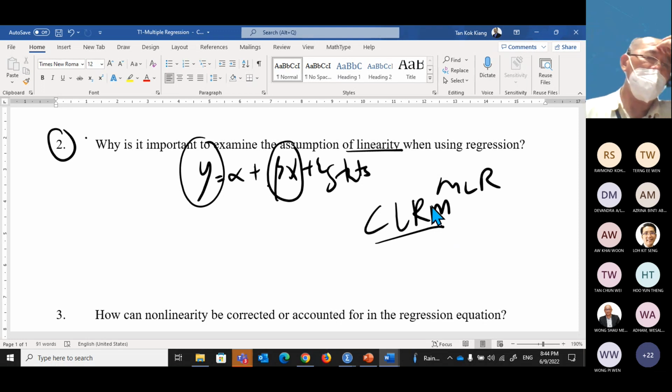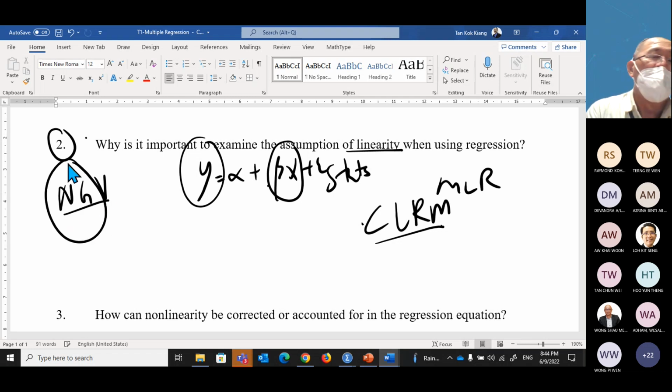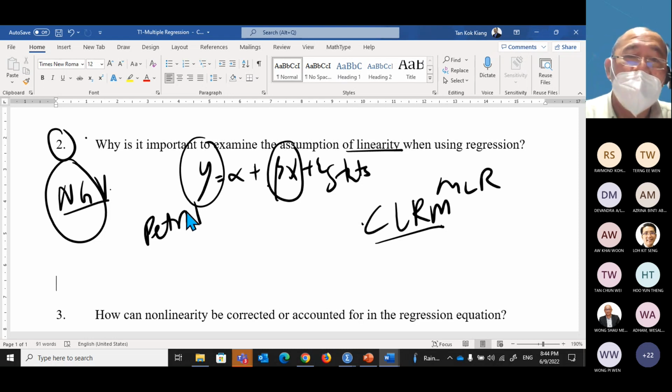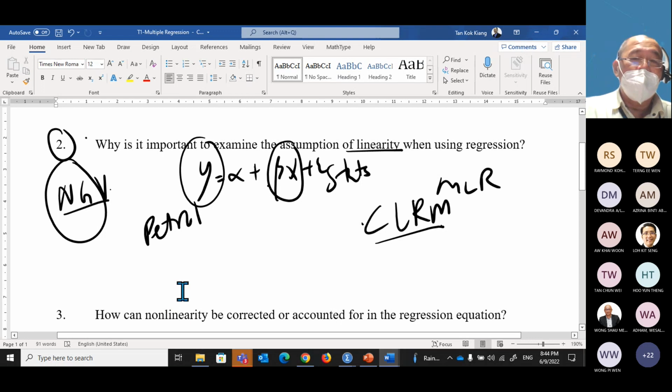You can think of one example. Let's say your car is supposed to use NGV. Different country, different system, I know we call it natural gas for vehicle, natural gas lah. Suppose it uses NGV, but you put in petrol. What happens? You can say something: your car engine cannot start, or maybe other problems. It doesn't fit. So this is why you must examine the assumption first.